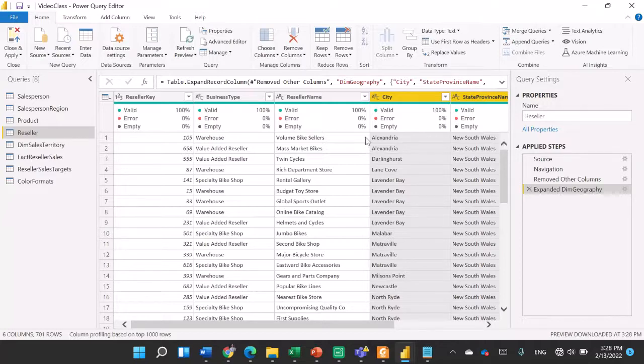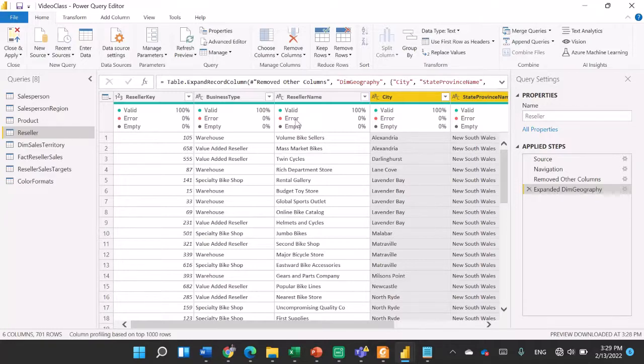So if I want to make sure that I have the same spelling and the same arrangement for my warehouse, I can change a particular value wherever it is featured in my column and replace it with another value.